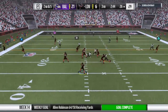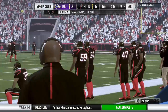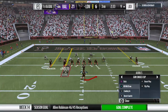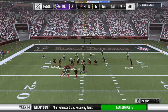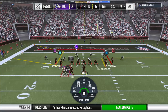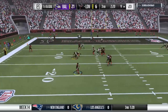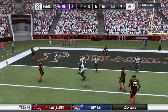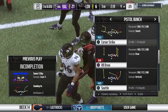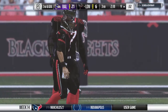Wilson will throw again. That is caught right at the 10-yard line. That one good for 17 yards, and now they've got it first and goal. Throwing again here, Wilson. And lucky to get away with one there. That one nearly picked. Second down. Not only did they drop what looked like an interception in the end zone, they blew a golden opportunity to shift the momentum.